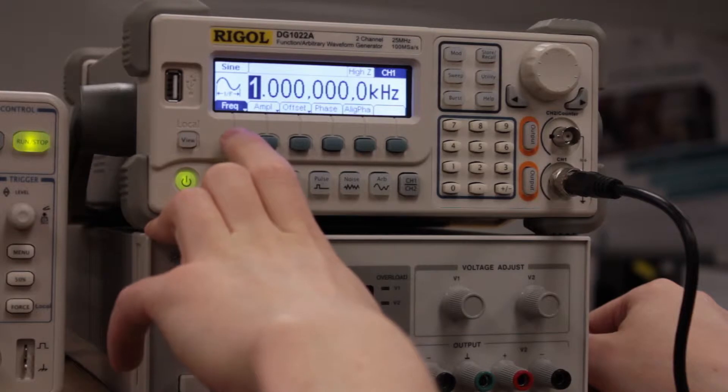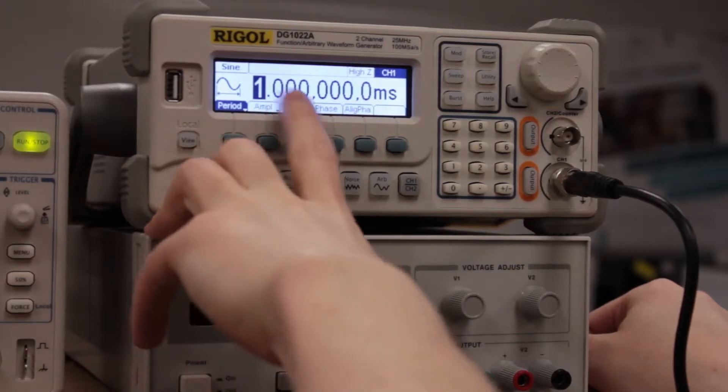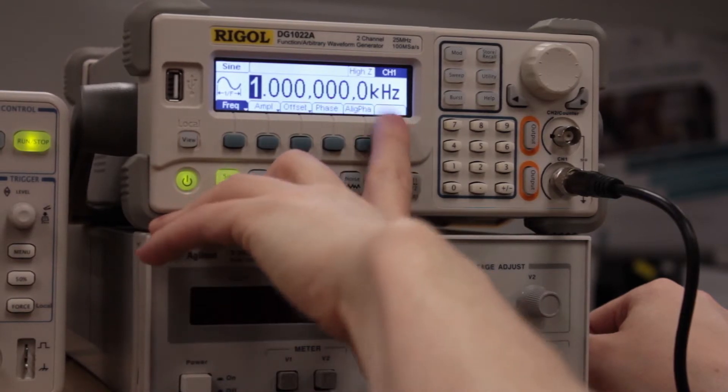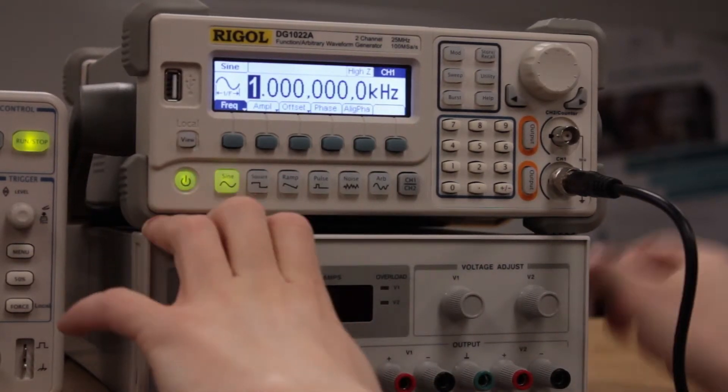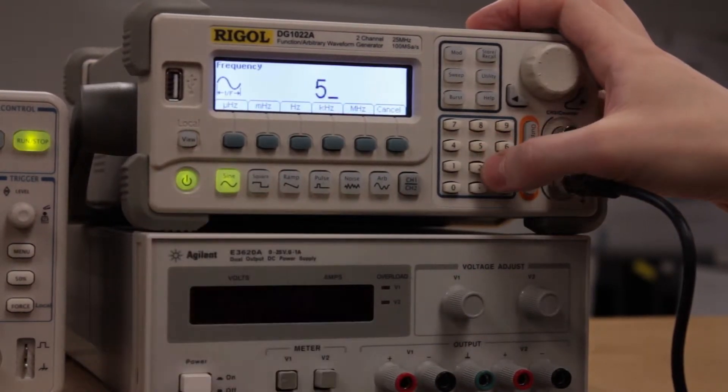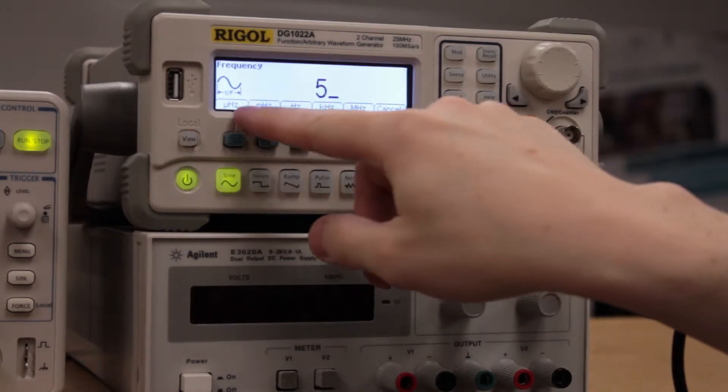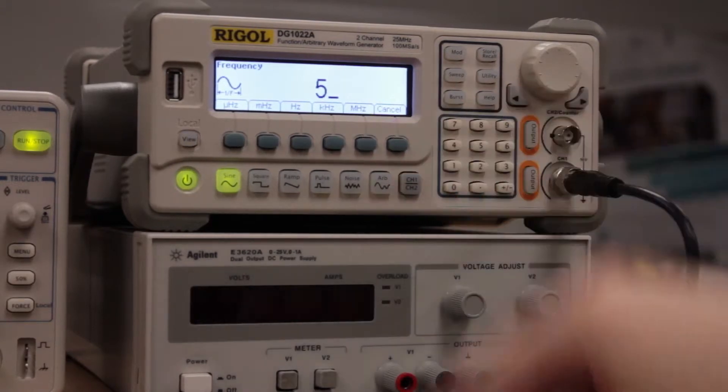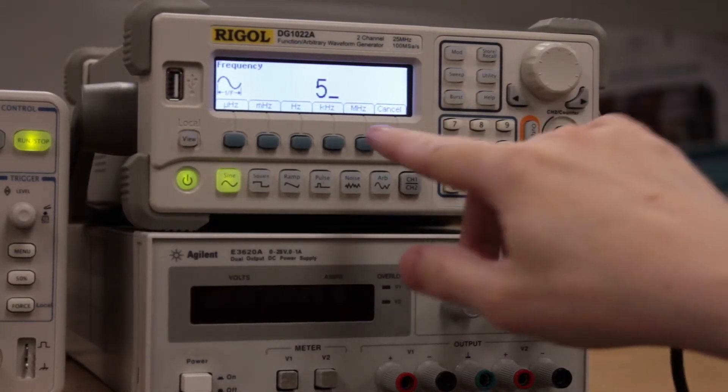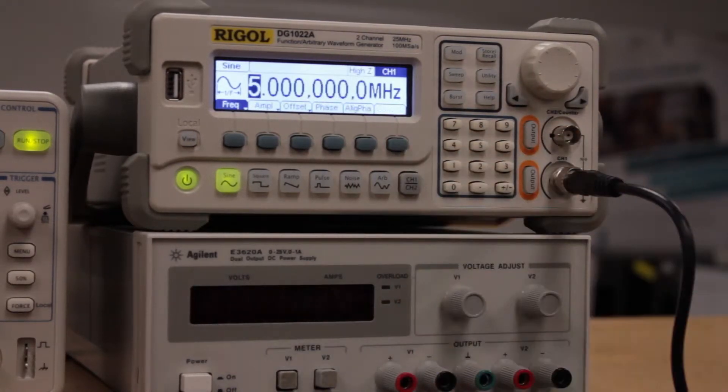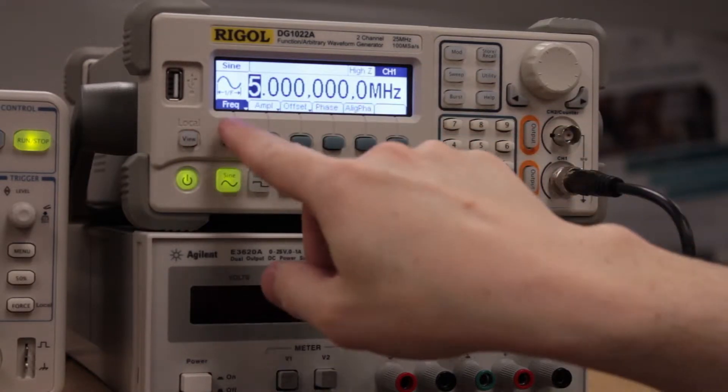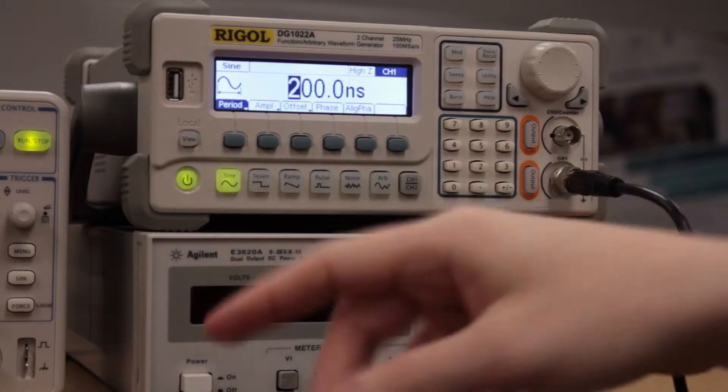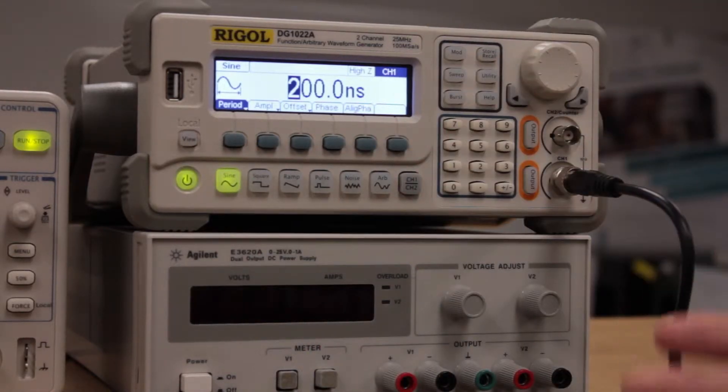As you can see, one millisecond is equal to one kilohertz. If I change this to five kilohertz, I get options - I can say five microhertz, five millihertz, hertz, kilohertz, or megahertz. So for fun, let's say five megahertz. If I hit this, we can see that's equal to a period of 200 nanoseconds. It does the math for us and converts it automatically, so it's a nice easy way to check what your period is going to be on the oscilloscope.